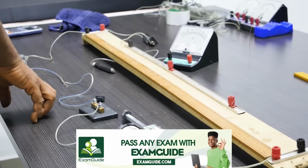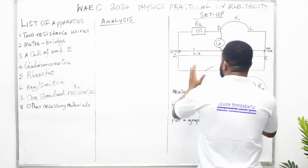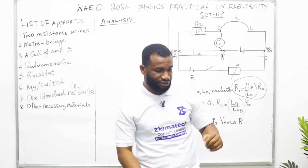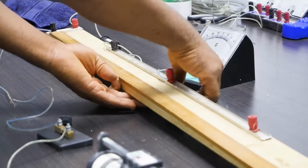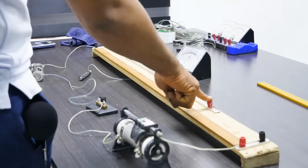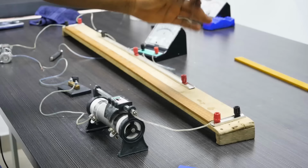Now, the instruction says that this 1 ohm resistor must be connected at the left-hand side. Starting here and also in the diagram, this is my left-hand side, and that is where my galvanometer is standing. So this is the resistor. At the middle is where my galvanometer is going to stand. The first entrance is here, and the other side is where the jockey will be connected. Then we get to this point, which is the D from the diagram. That D, which is this one, is where the wire enters. So from D to L is what I'm going to measure.